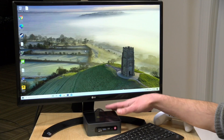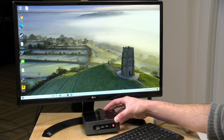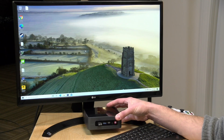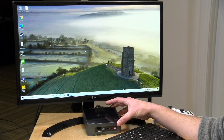This is a nice, fun project computer. With the amount of RAM it supports, you could probably run it as a nice general purpose home server — Docker containers and that sort of thing. On the Geekbench benchmark, we got a single core score of 627 and a multi-core of 2,076. If you're looking to run a Plex server, this will do well because it has an Intel processor supporting Intel QuickSync, which Plex really likes for hardware transcoding. You can probably get four or five simultaneous 1080p hardware transcode sessions — it won't serve 50 people, but it will handle a household or small group of friends.